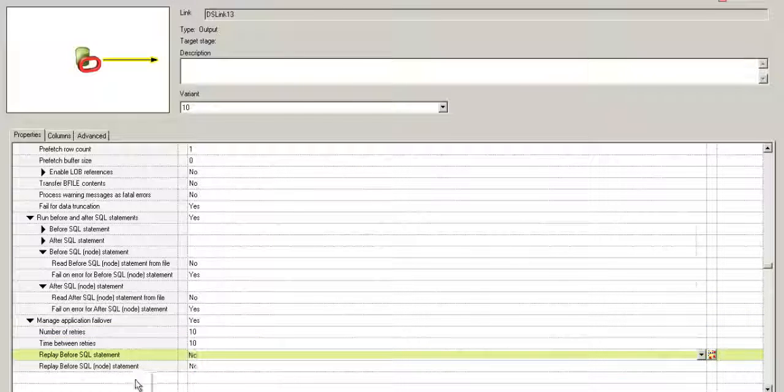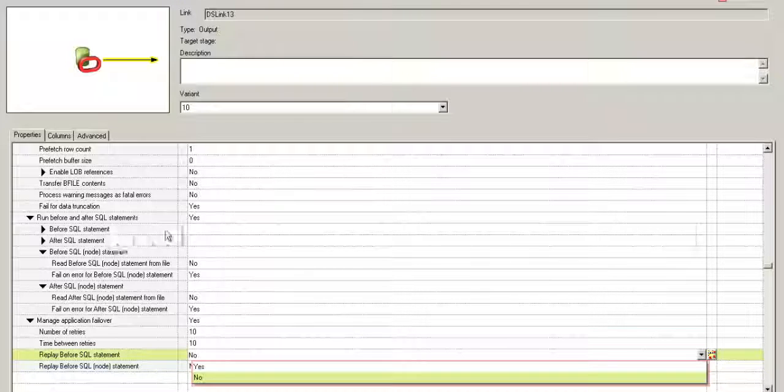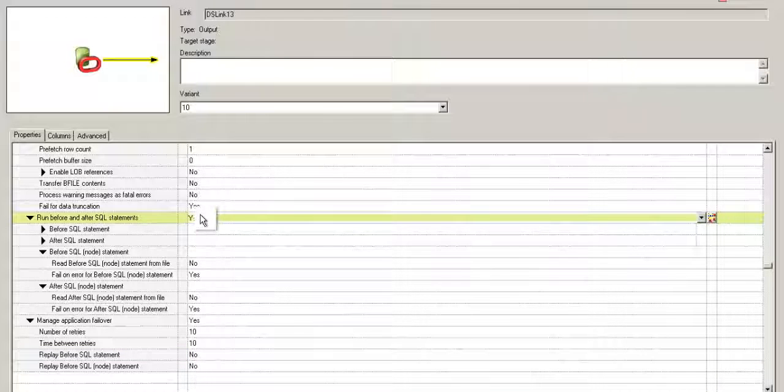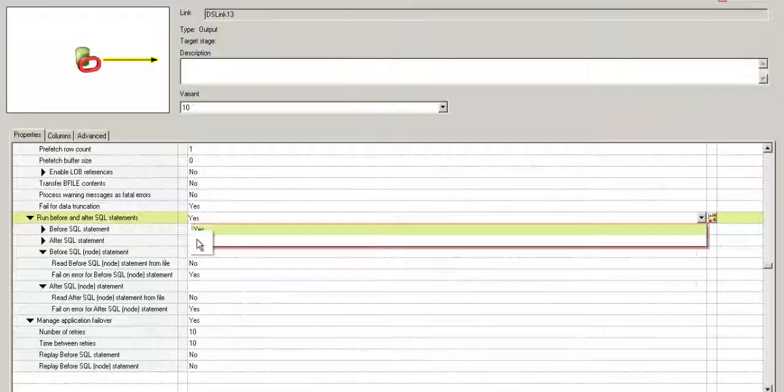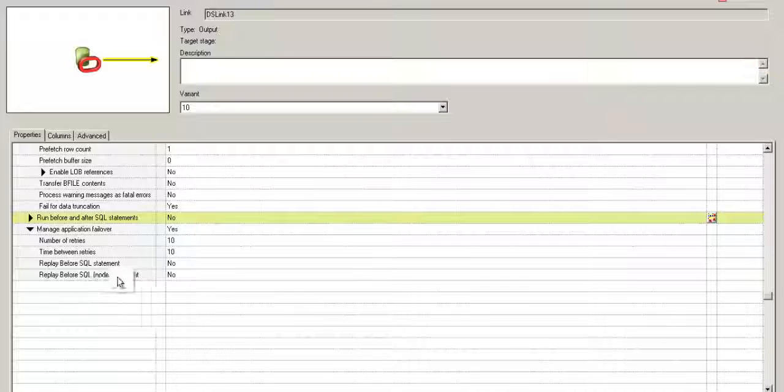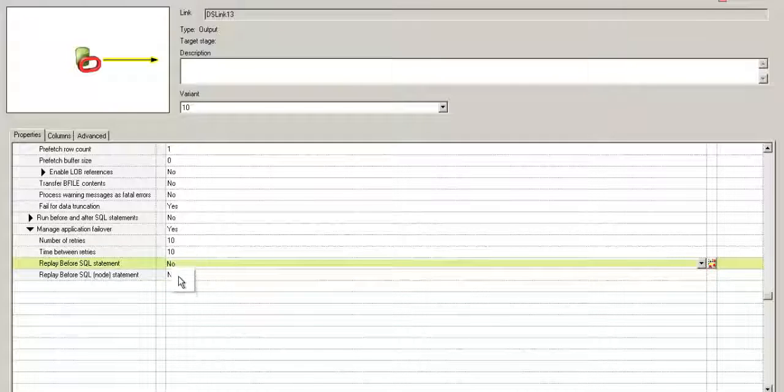And replay before SQL statement and before node statement: when we have a before SQL statement here and you say no, see, these get enabled, right? By default it takes no, because we didn't have SQL statements here.